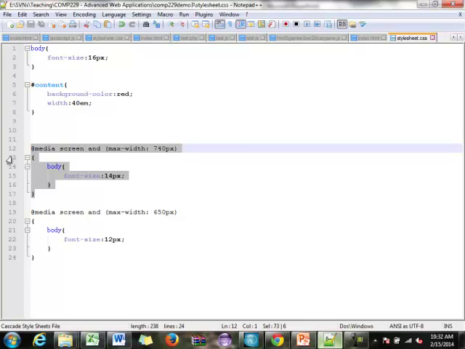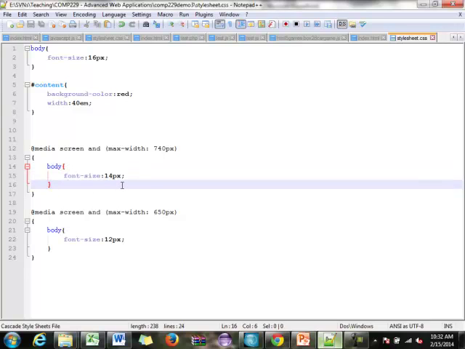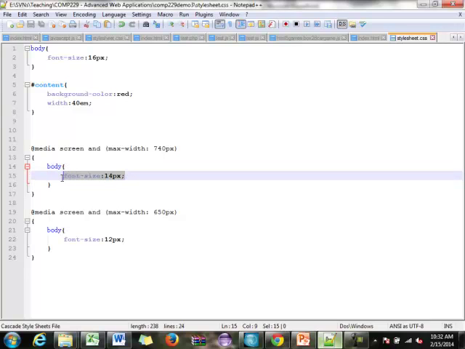So using jQuery, we could get our body element, get the size, and then we could have a real if statement and say, if body size is between this and this, then we could have a bunch of jQuery that changes the CSS. Okay, that's another way to do it. So instead of using media queries, we could have if statements in jQuery and say, set the body CSS and change the font size there. So we can do it in media queries, we can do it in jQuery.